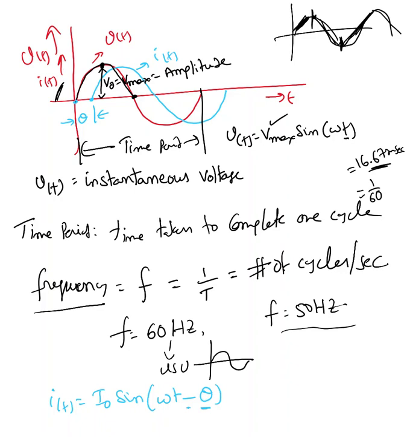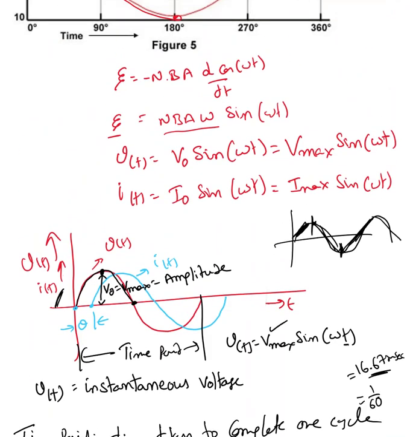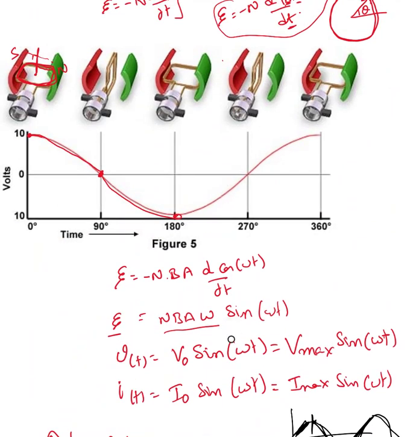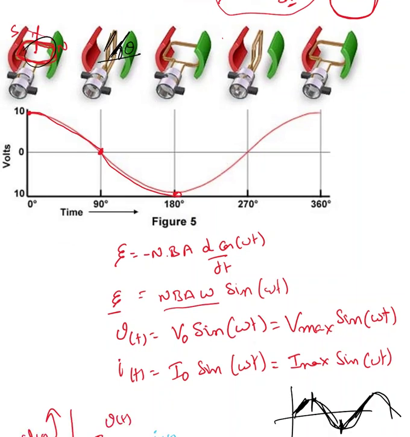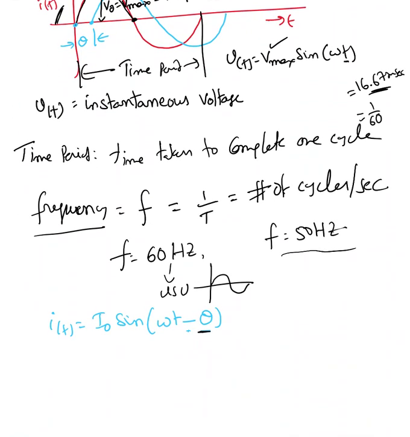Now what does this theta represent? Basically we don't know at which point the rotor is starting, so it could be starting from here, or maybe like this, or maybe at some angle like this. So I'm taking this angle as theta. We call this the phase angle. This phase angle represents the angle between two phases or two quantities. In this case those quantities are voltage and current.